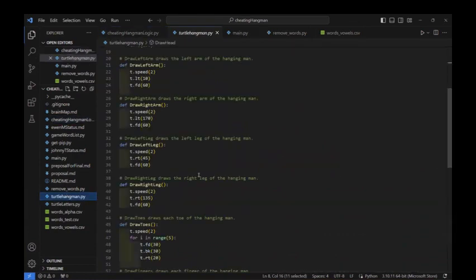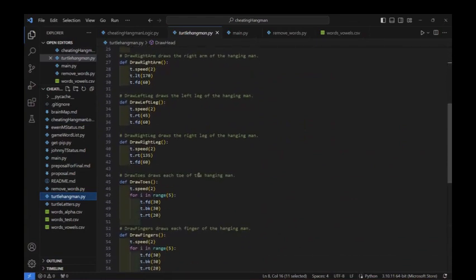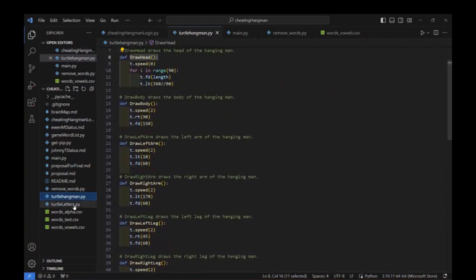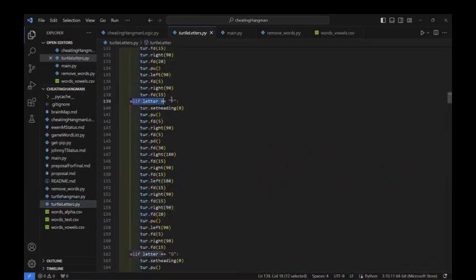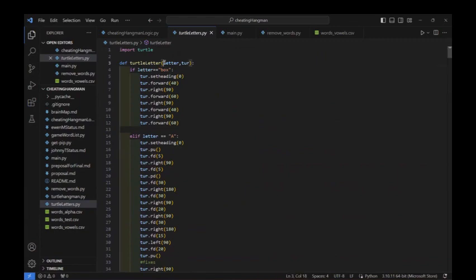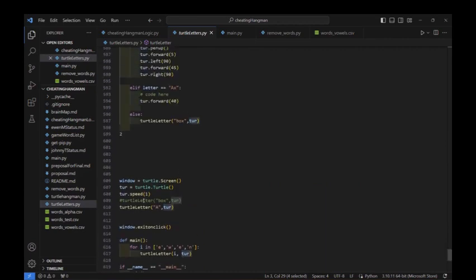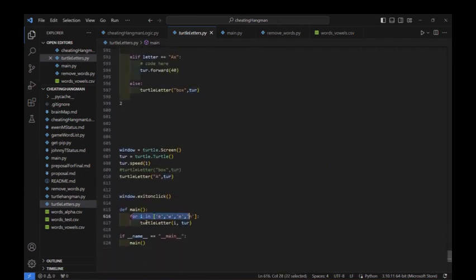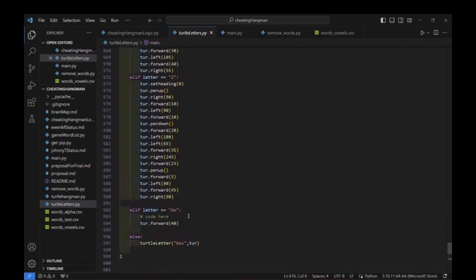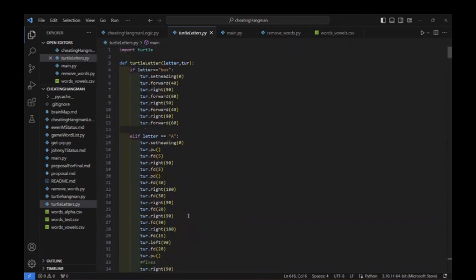What we really wanted to include was a graphical user interface that showed us the status in turtles. Like as you can see here, if the letter equals F. This is a function that takes in a letter and a turtle. And as you can see down here, I was trying to test it, trying to type out my name, and it takes in each letter and a turtle. Unfortunately, every time I run this file, I get an error importing turtle. I get an error saying that I can't import a module called Tinctor, which I'm not sure what that is. I've tried installing it with pip and everything in my terminal, but nothing's worked.